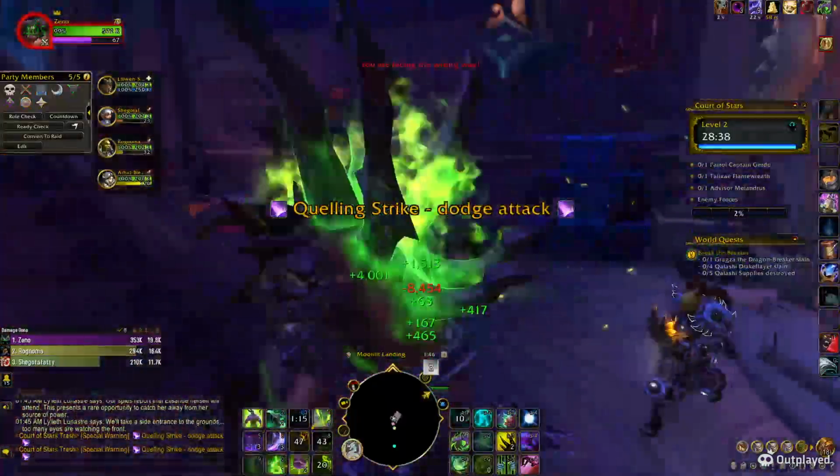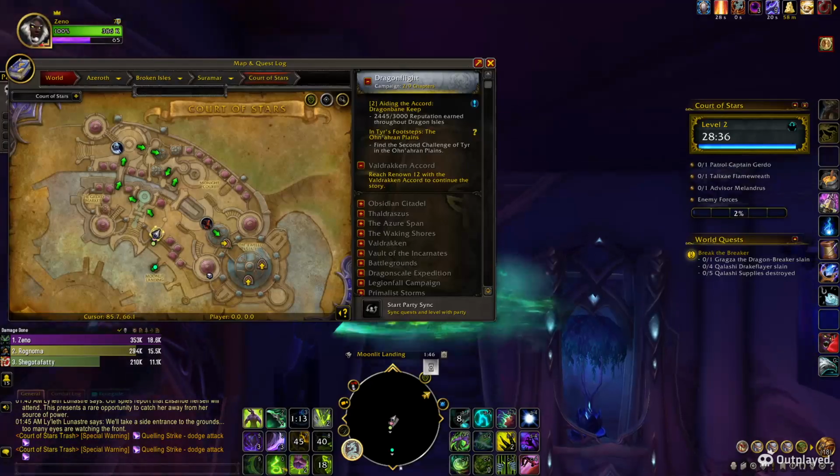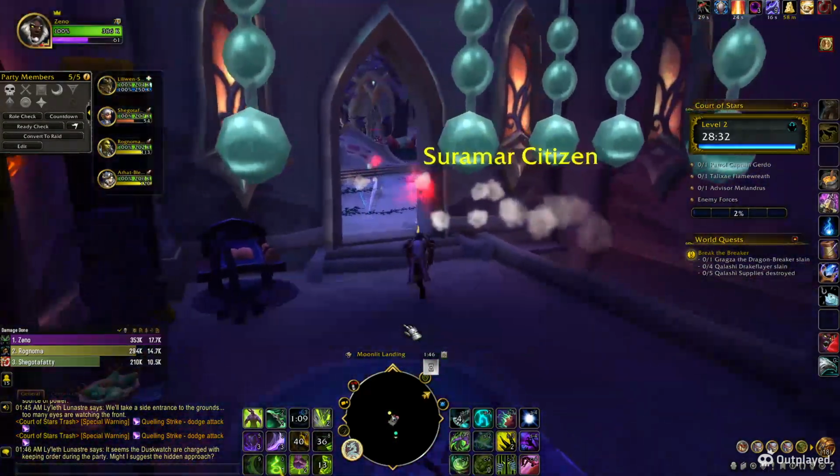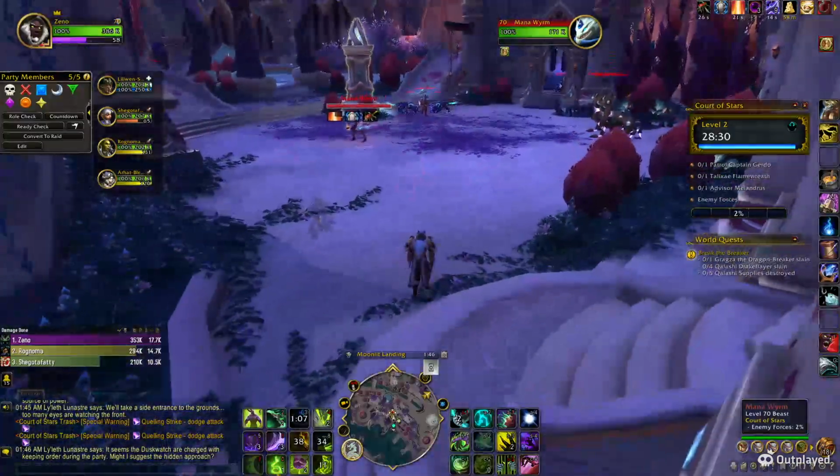The last smaller mob in this area are Mana Worms, and these guys just have Wild Detonation, so on death they'll leave a 5-yard swirly on the ground that you just want to make sure you're not standing in.